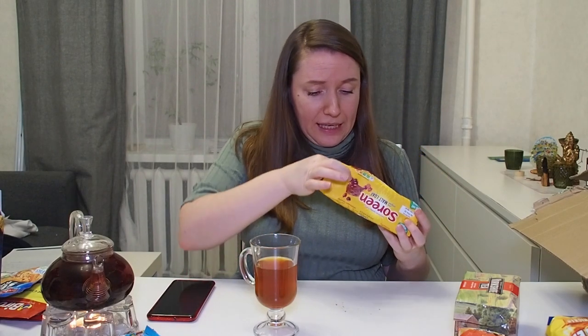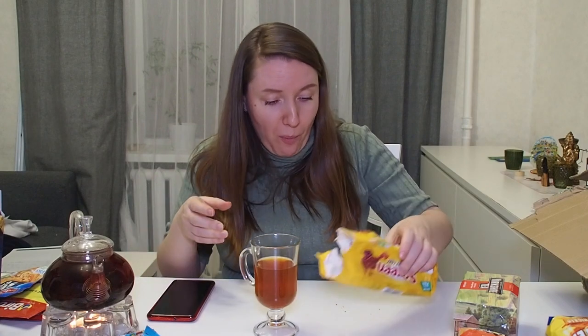I don't know how I will be grilling it, because I suppose it was damaged during transportation. But still, that is quite good. We have similar here, but not, of course, like this. Okay. This is quite good. I don't know, frankly speaking, if I would be eating this on a daily basis, but as a treat, it's very, very nice.